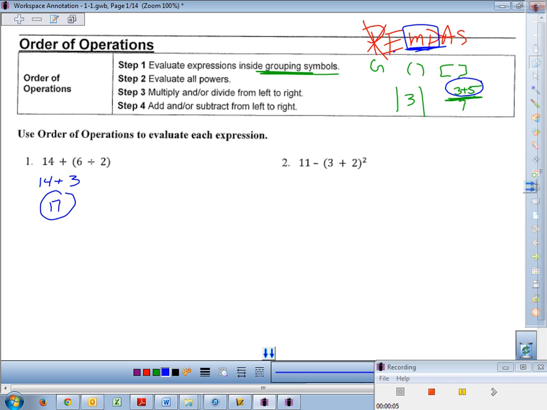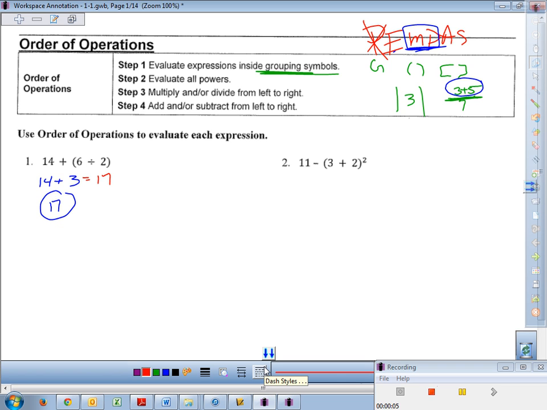I want you to notice something. This started as an expression, meaning there are no equal signs involved. Do you see my work? Did an equal sign show up anywhere? I did not put this. This is what a lot of people do, and they just make an equal sign show up and turn it into an equation. No, no, no. If it starts with no equal sign, it ends with no equal sign. Sound cool? Let's move to the next one.